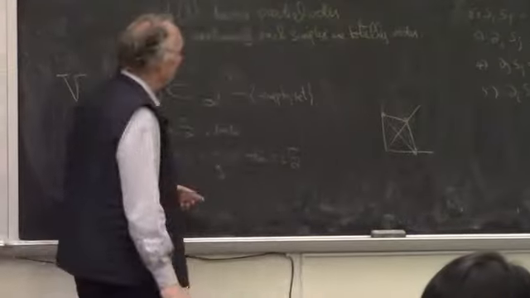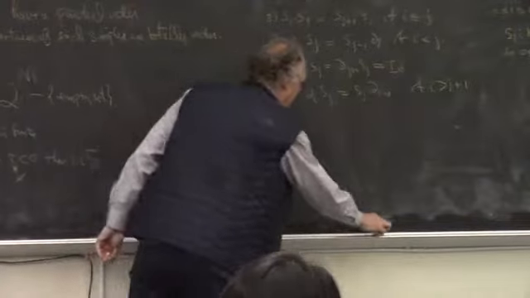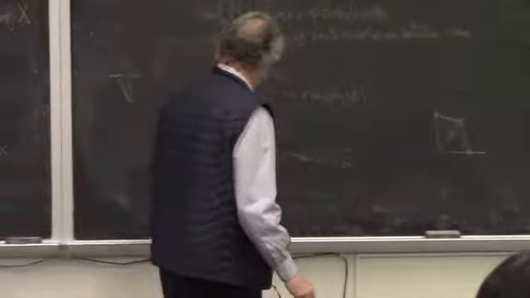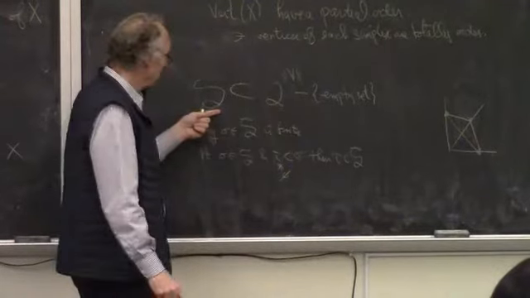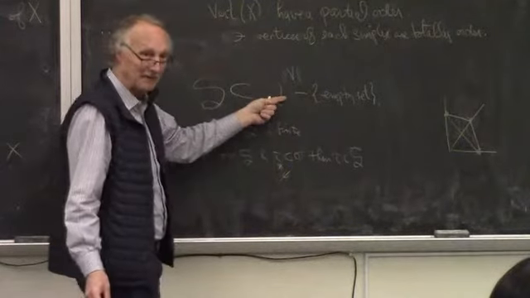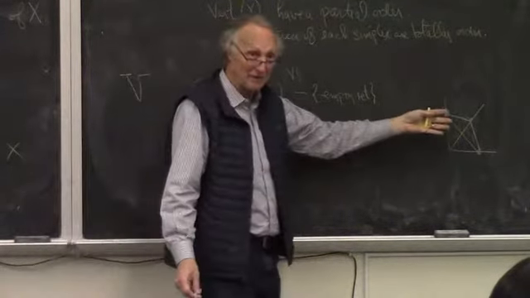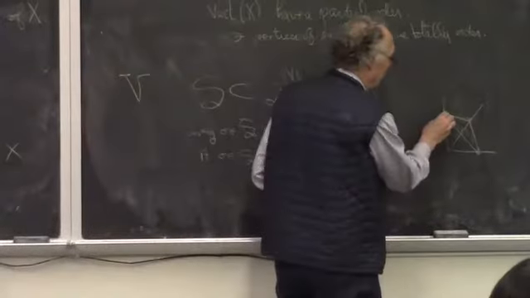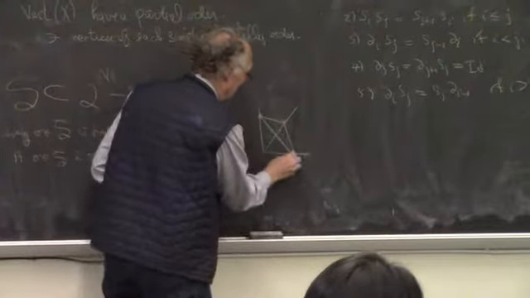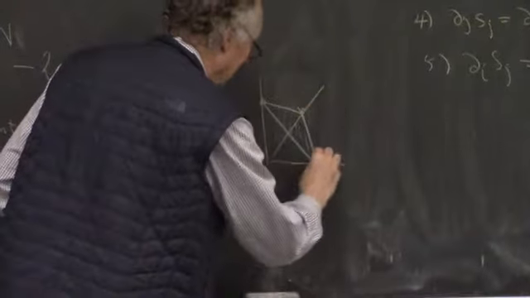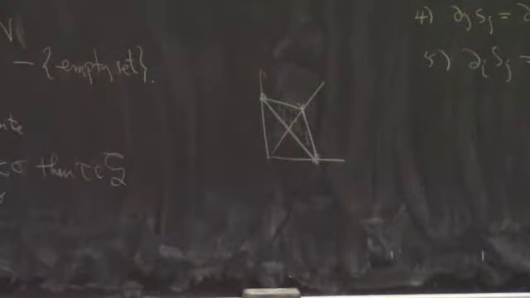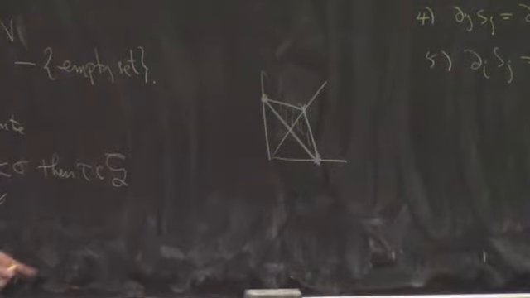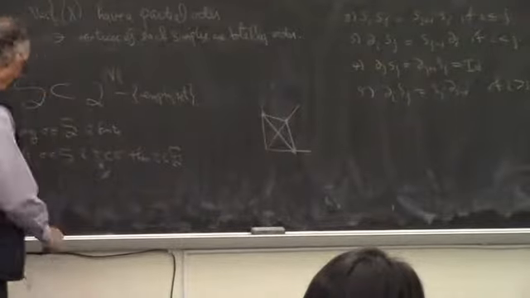Now we can look at the subsets that actually occur in S. One possibility is S is all the non-empty subsets, and that would just be the simplex. But S could be smaller. For example, S could be this non-empty subset, this non-empty subset, and the three vertices. So that would be a simplicial complex.